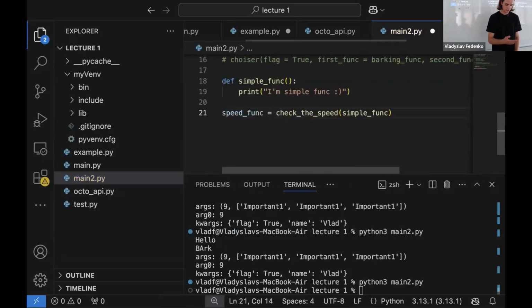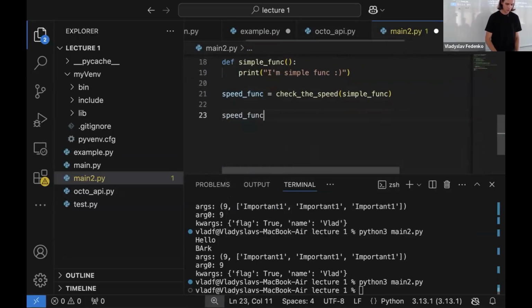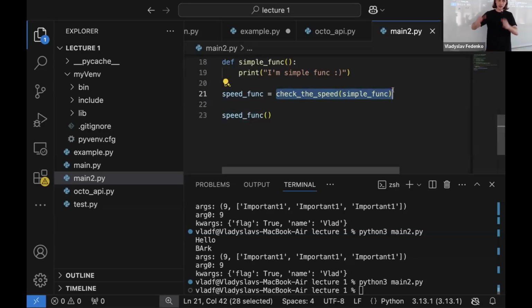So we can write something like this, and speed func will have inside it a reference to the callable object. And if we want to call it, we need to add parentheses, because this looks like a function, but it returns another callable, another function.